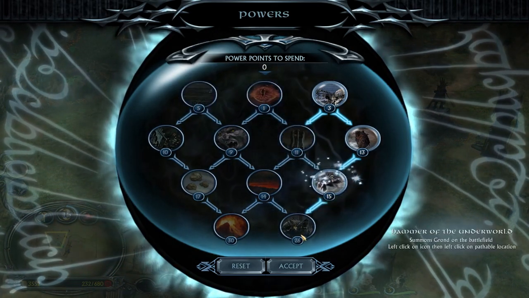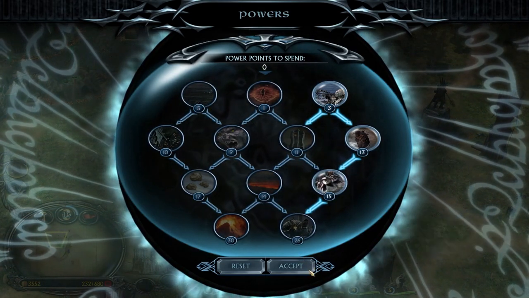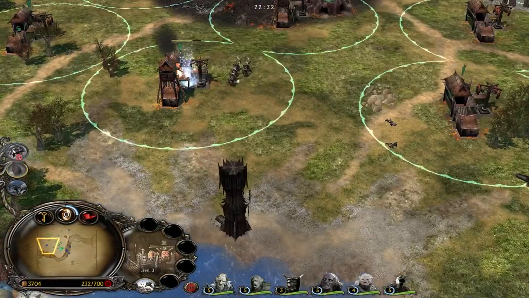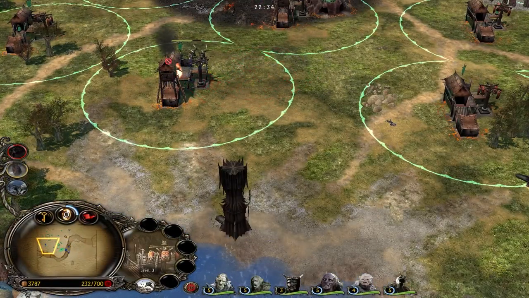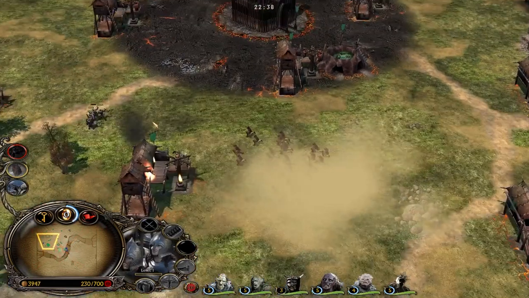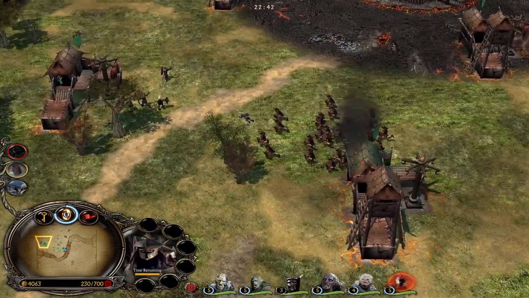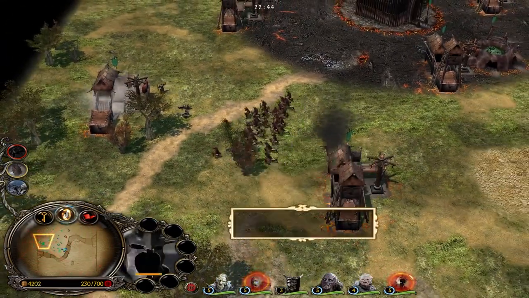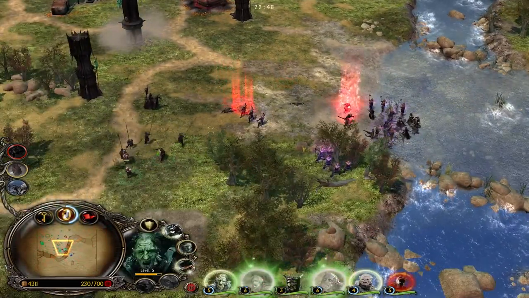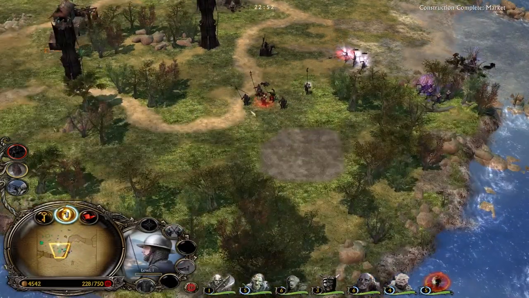Okay, let's go for this one, because I want to get the chance to summon the Hammer of the Underworld. And then we can all chant together, boys, you know. Grunt, grunt, grunt. I'm not gonna lose this. The Soldiers of Ruin. Defend this. I think my Witch King is just too tanky. And my Vassal is kinda, I don't know, man. He's not dealing damage, you know, that's the problem.